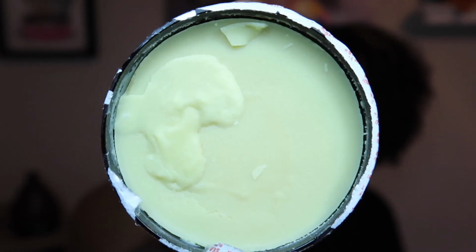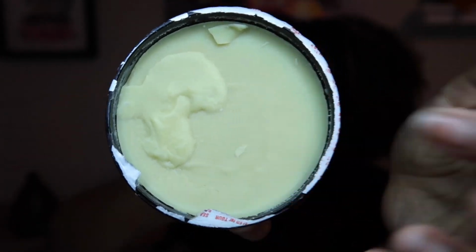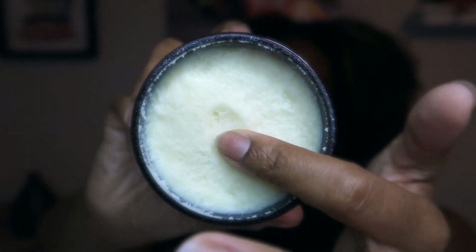Ooh, that smells fresh. This is the organic unrefined raw cocoa butter, and it looks like this. As you can see, it is very much solid. And then we have the shea butter. Okay, it smells like shea butter. This one is more of a butter, I guess. I forgot which one I said first. Totally forgot which one I said to use the least amount of. See, I'm about to mess all of this up. Okay, so more shea butter than cocoa butter.